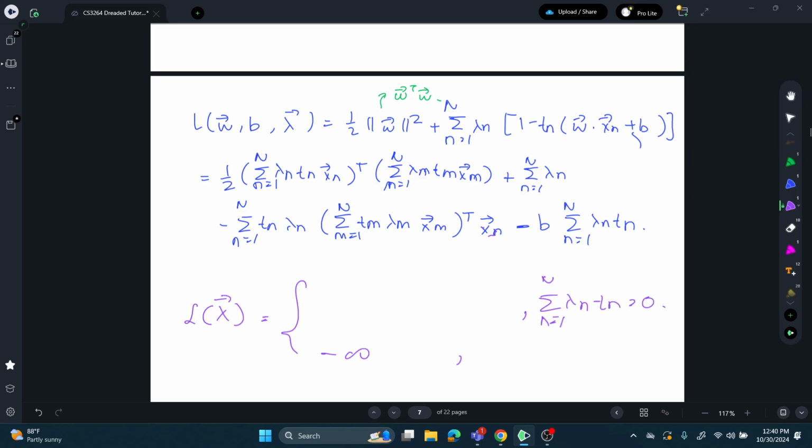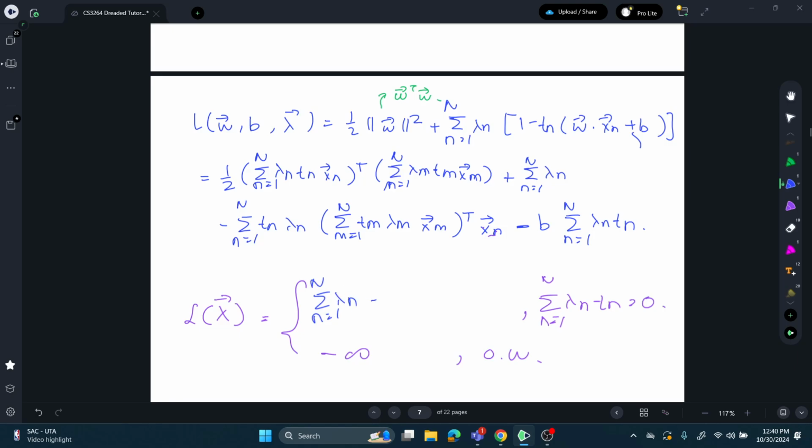Okay, so there's a constraint that I need to satisfy here. If I don't satisfy this, then I can always find a large enough B that will cause this whole function to go south. Any questions? Then all you need to do is to just expand this, which I will not demonstrate now because I don't have enough time. But when you expand, now you will have basically this thing.